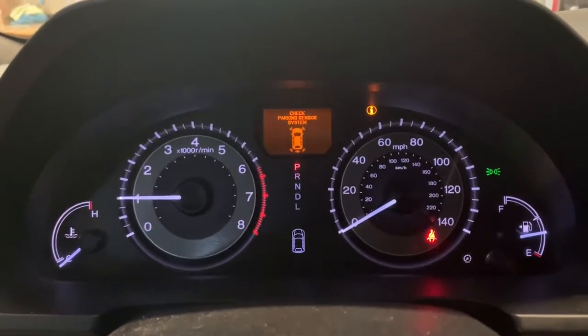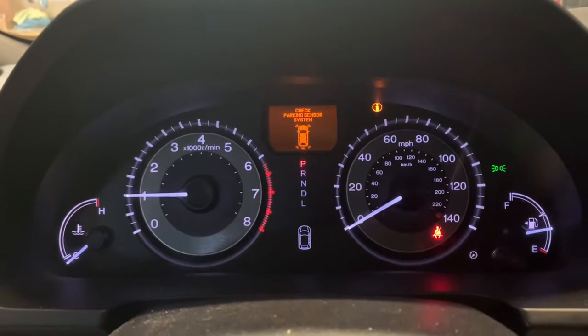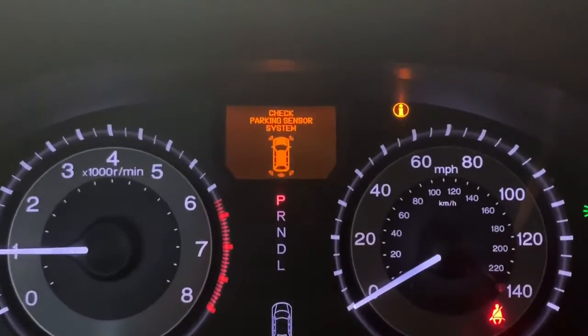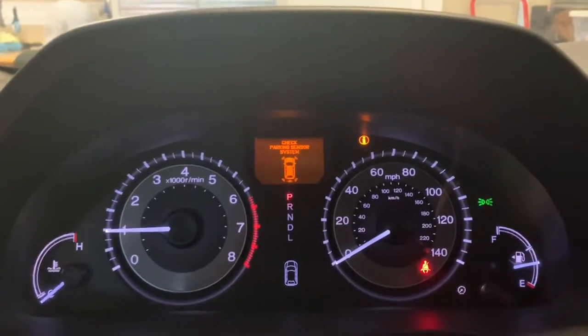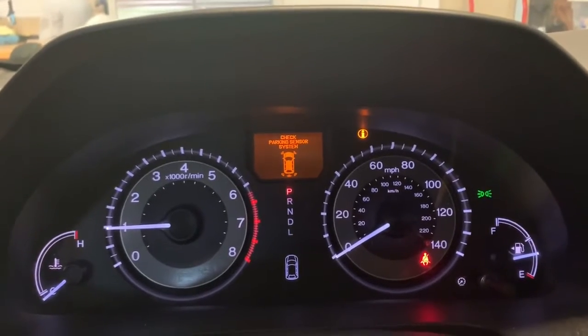Good afternoon. I wanted to talk to you about my 2014 Honda Odyssey. I had a recent issue that you can see here where I've got the notification to check parking sensor system. I went through, made sure that all of the sensors were clear, trying to figure out what was going on.